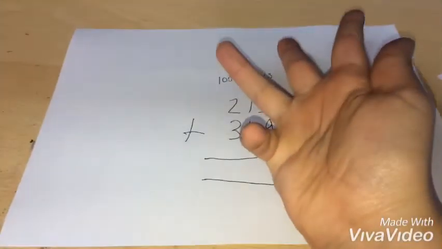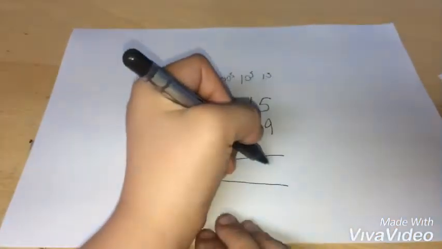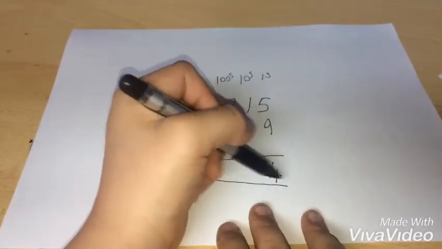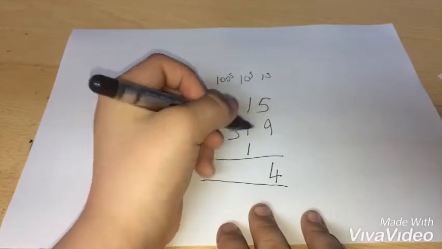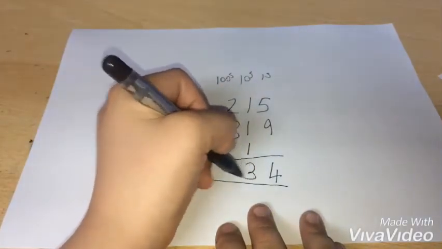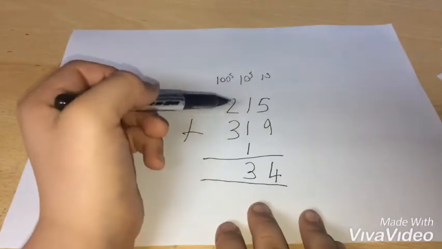So you put the one here in the ones column answer, so the four here, and then carry the ten to the next column. You do one add one add one, which is three. Then you move on to the next column.